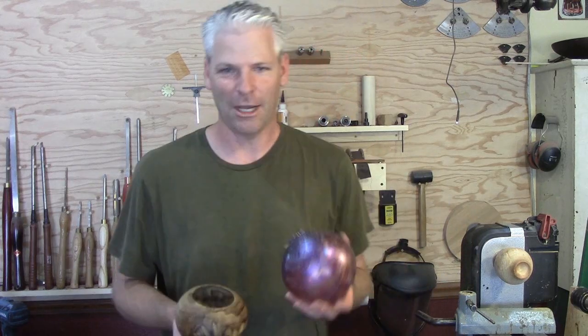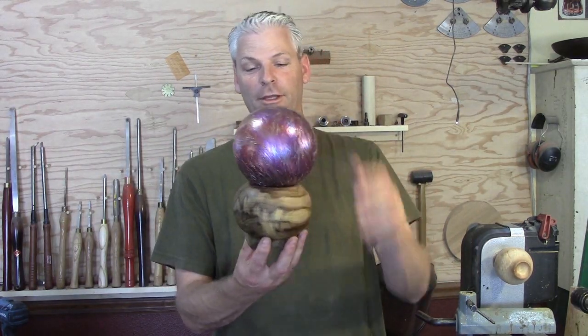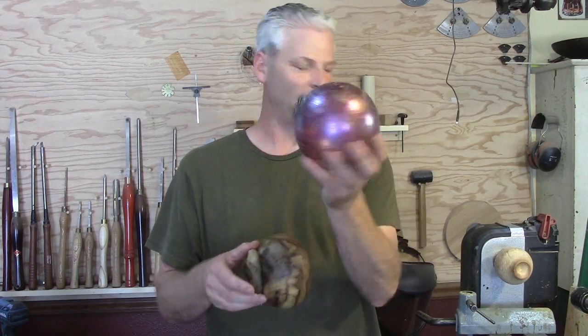But so next time you have a bowl where the bottom blows out, turn it into a nightlight or a little lamp or something. Just flip it upside down and put something like this in the hole.